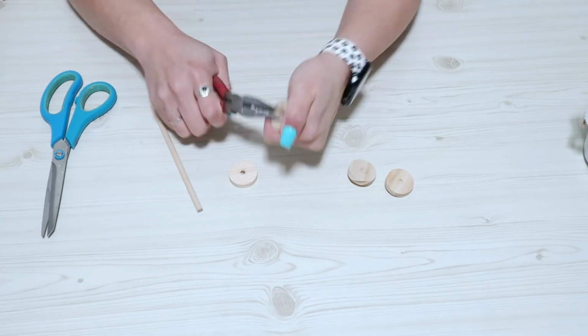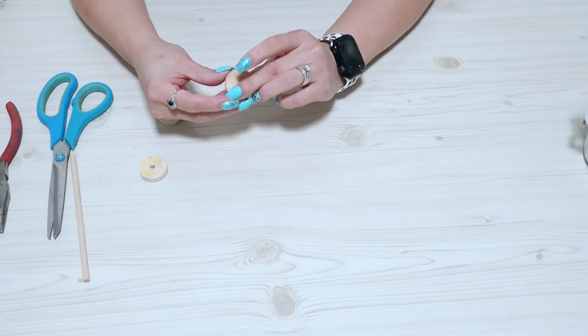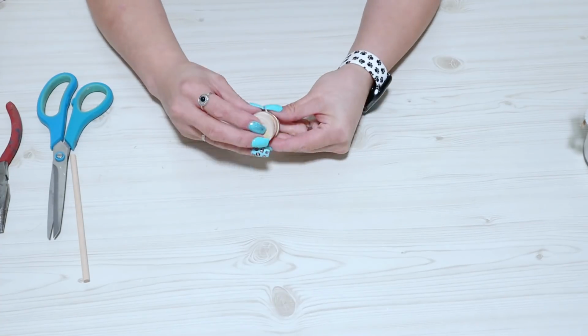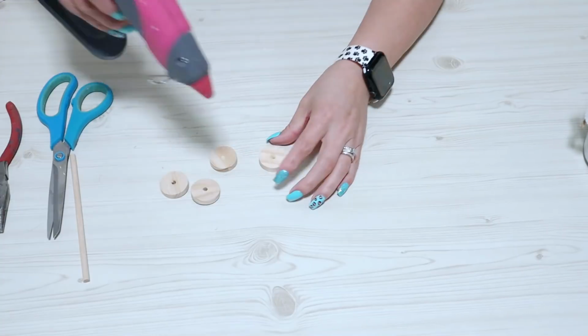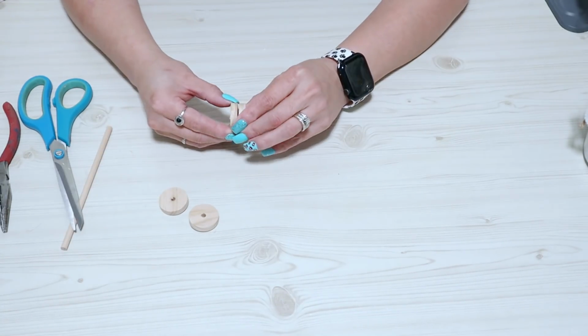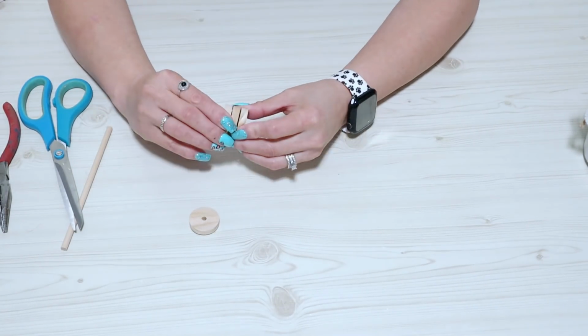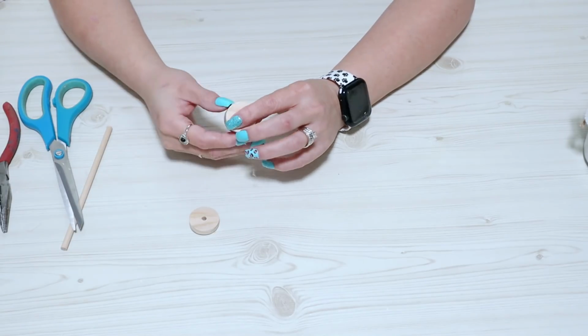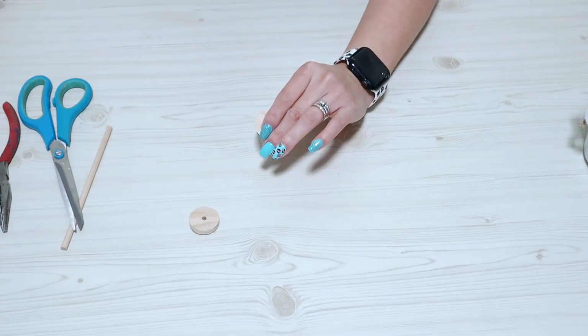So you guys, this is as close as it gets. I cannot tell you how absolutely proud I am of this DIY project. I have never seen anyone get as close to this as I have. So I've got to ring my own bell. Ding, ding, ding. I'm quite proud of myself. And I have to tell you, it's stinking cute. I mean, of course, it's just decorative. I would never use it for actual honey.